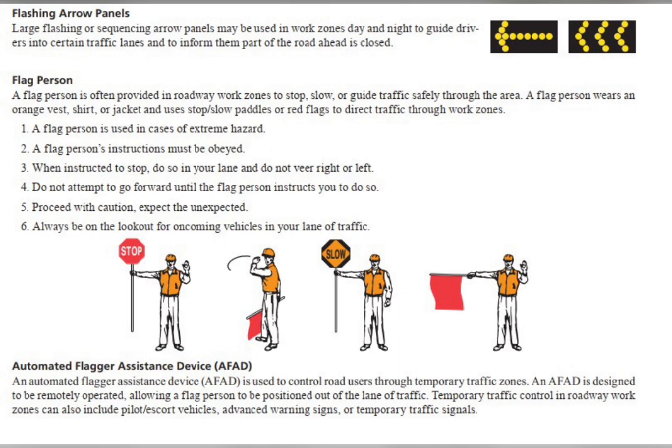Stop/slow. Automated Flagger Assistance Device, AFAD. An automated flagger assistance device, AFAD, is used to control road users through temporary traffic zones. An AFAD is designed to be remotely operated, allowing a flag person to be positioned out of the lane of traffic. Temporary traffic control and roadway work zones can also include pilot/escort vehicles, advanced warning signs, or temporary traffic signals.